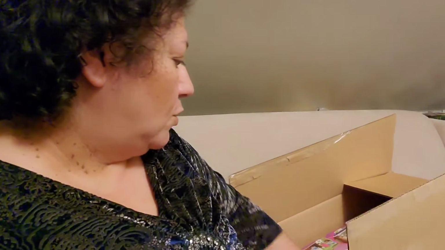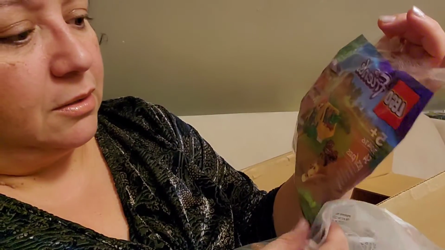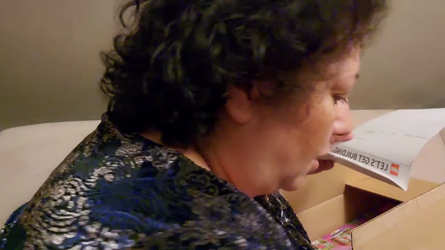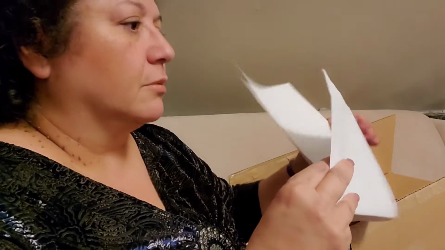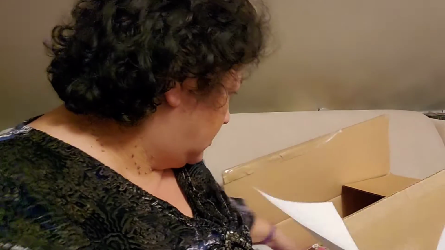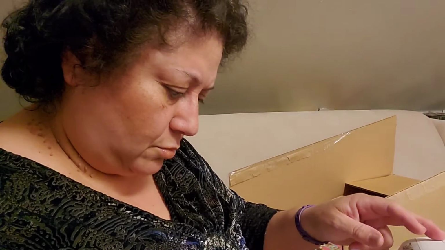Okay. So, we managed to get another free poly bag. Now, this is the Friends. What is it? Stall. Right. Yeah. I'll tell you the official name on my paperwork. So, whoo, the list is long. Yep, the list is long. I got pages and pages. Okay. But it doesn't say, okay. Oh, this is just the parts. It doesn't mention the sets. Okay.